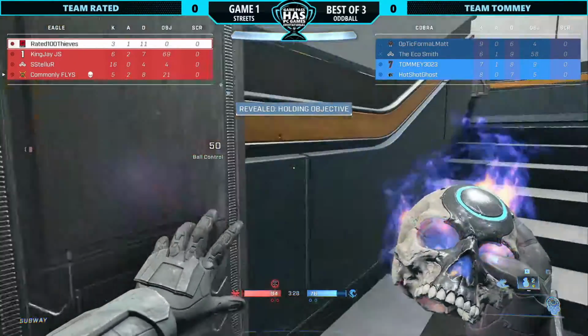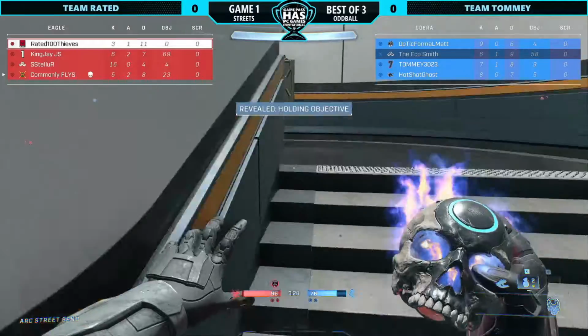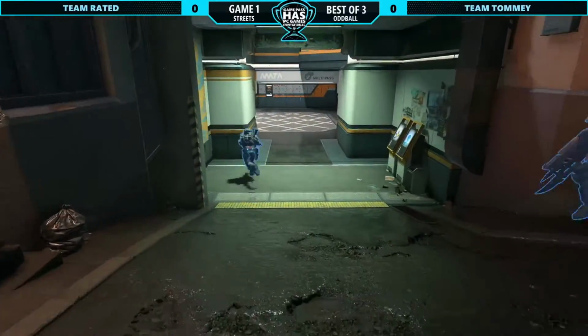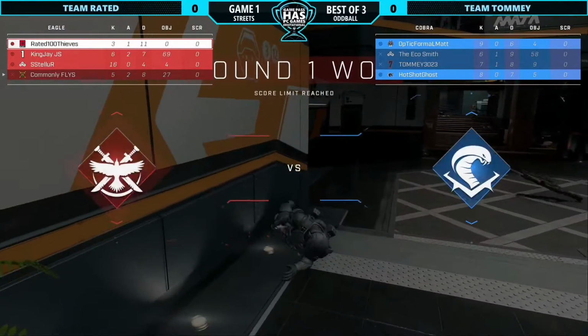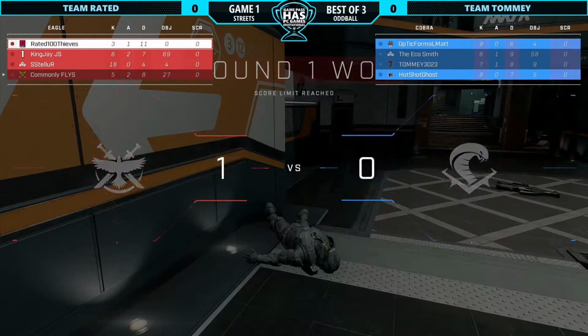They should have this. I don't think anyone's around unless you hit the curve jump on top C and you get to the balcony quickly. That nade will not get there in time. That's going to be round number 1. Very easy, very clean across the board. It was a simple hold, but that's all you really need in these situations. Round 1 to Team Rated.